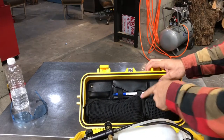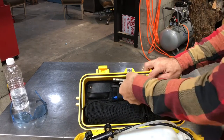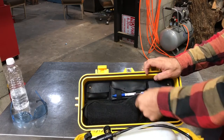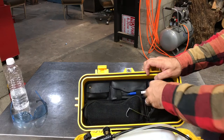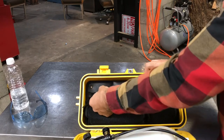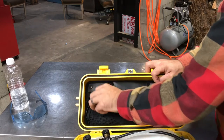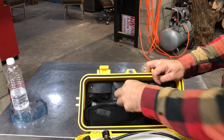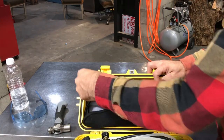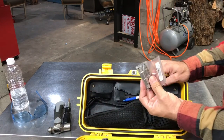Up here we have a pen for your field notes. Inside this little compartment is where we have the two different sized drill bits that you need to match with your Arbor plugs. In here is the ArborJet DBH tape, and in this little compartment is the needle you'll need. We also have a small hammer for setting your Arbor plugs, the plug setter, and these are check valves — I'll show you where this goes in a minute.